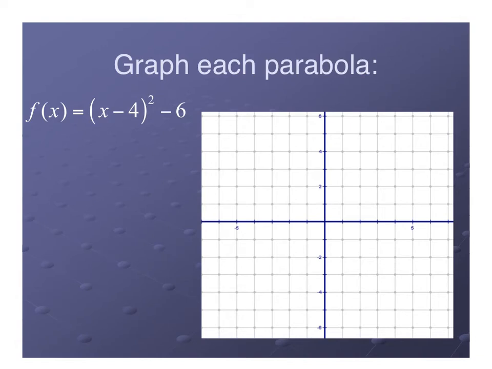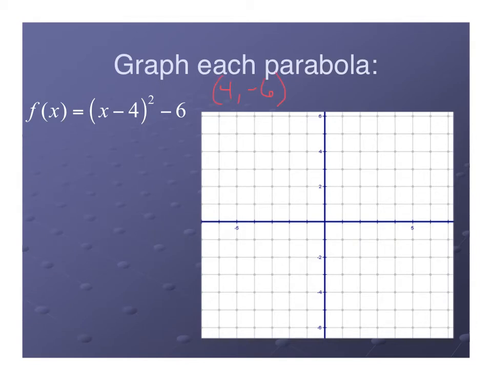So let's try graphing one of these parabolas now that's in vertex form. The only difference here is really how we find our vertex. We don't have to use that negative b over 2a stuff. When it's in the different form, we might have to again, but when it's like this, the vertex is already given to us here. We know our vertex is going to be (4, -6).